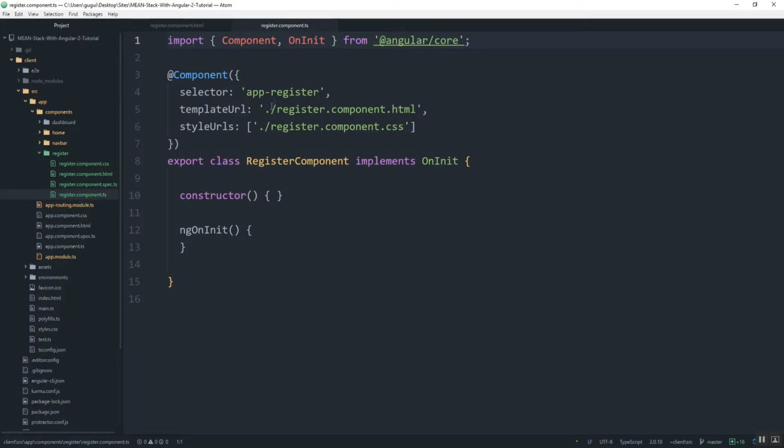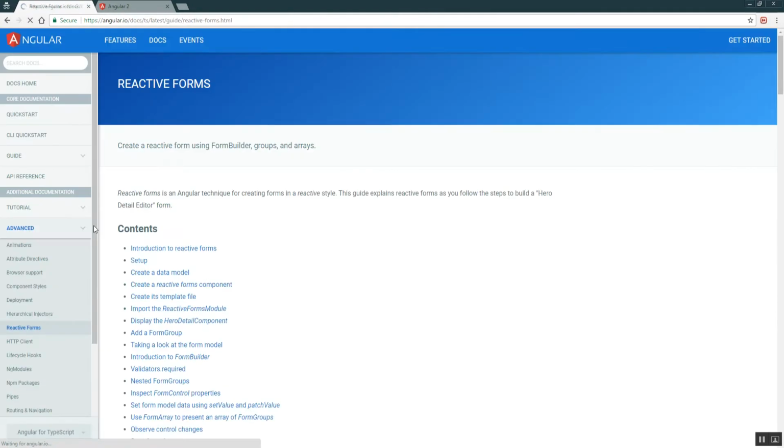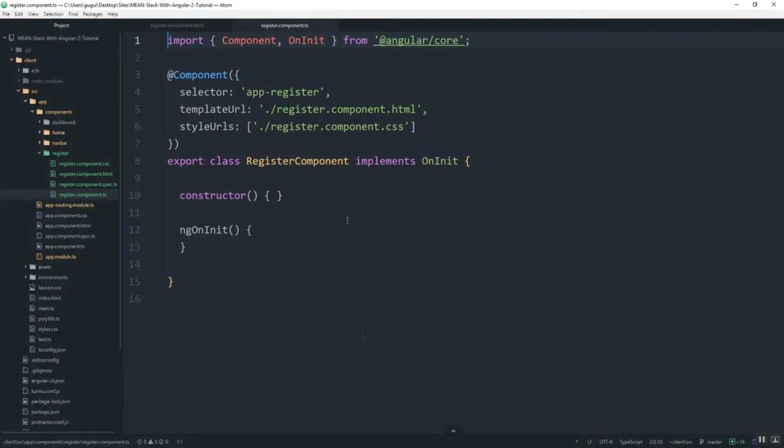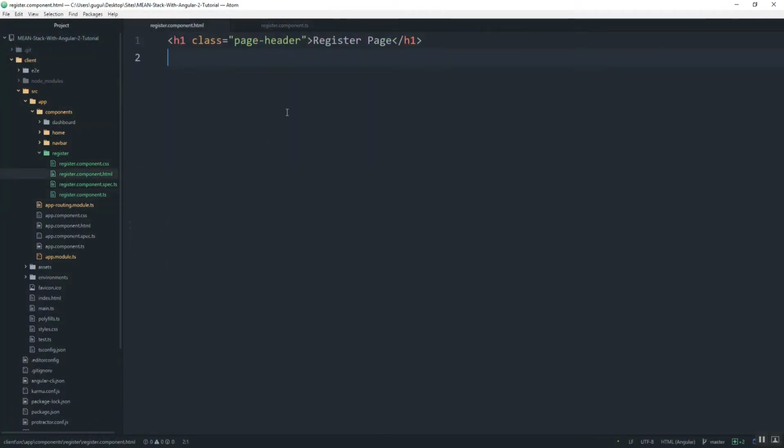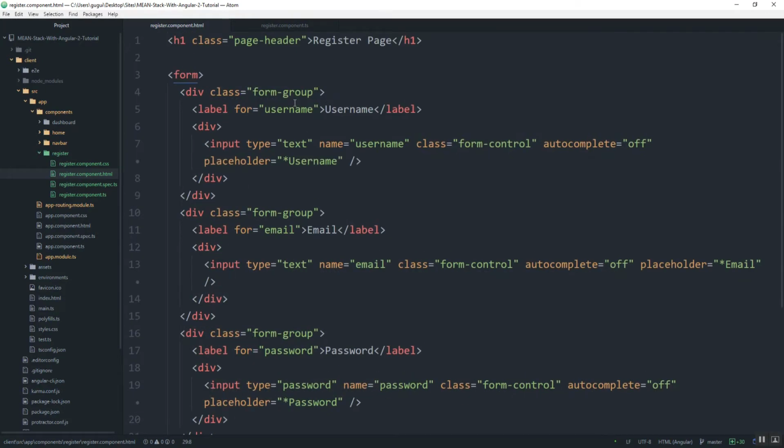And I'm just going to show you how to use reactive forms because template forms are really easy to set up. So I'm not going to waste any time showing you that. But instead, we're going to go straight to the reactive forms. And so before we implement that, I'm just going to build out the form, the HTML form here using Bootstrap. And so then what I'm going to do, just to save time, I'm actually going to paste a form in here, but it's a pretty basic form.